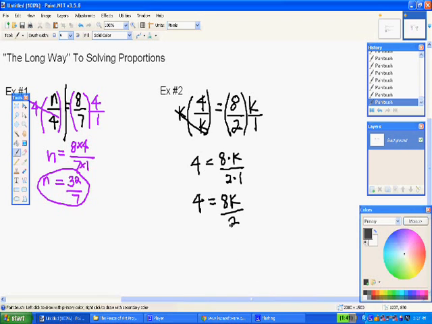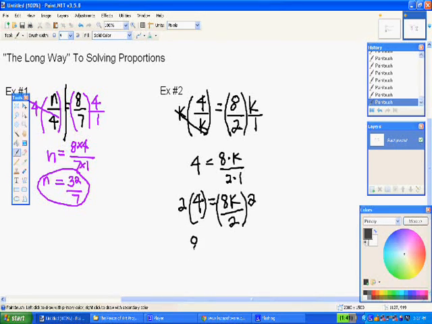And then I can simplify this equation in a couple of different ways. But let's try it this way. Again, k is not by itself yet. And we want to deal with the numbers that are farthest away from k. And right now, that number that's farthest away from k is this 2 that's being divided. To get rid of it, we do the opposite. So opposite of division is multiplication, so we multiply that by 2. And since we multiply the right side by 2, we have to multiply the left side by 2.